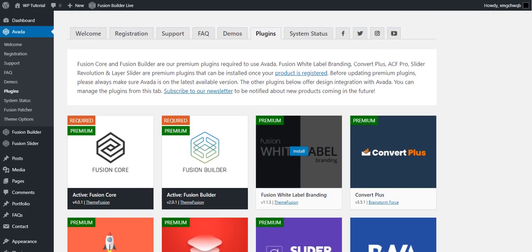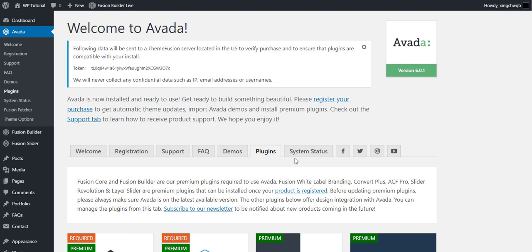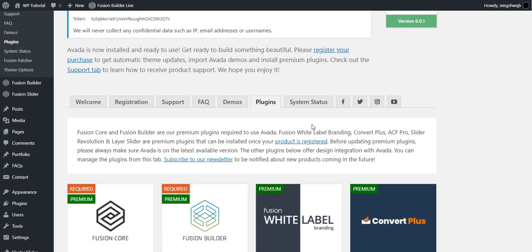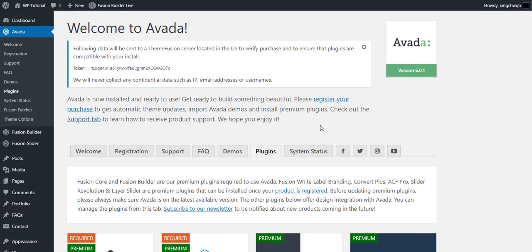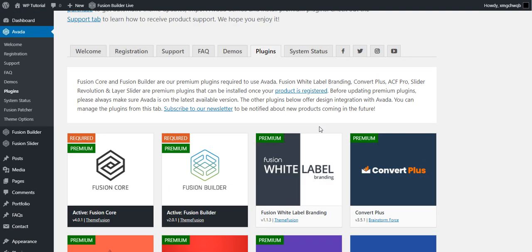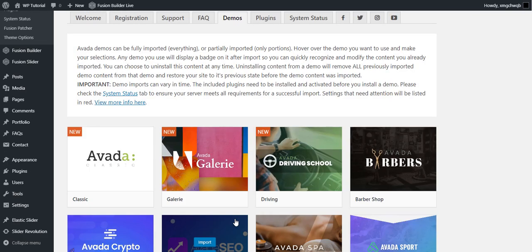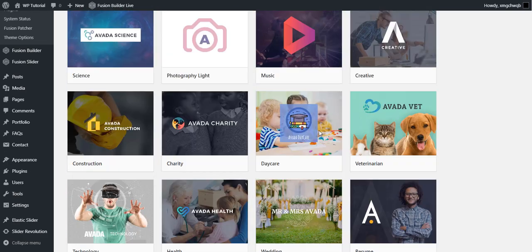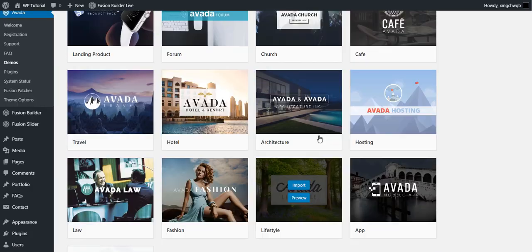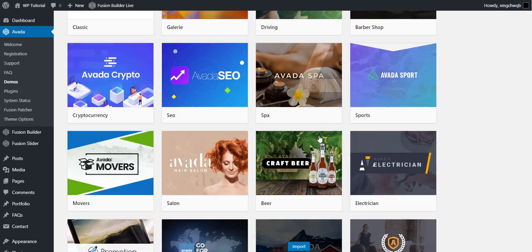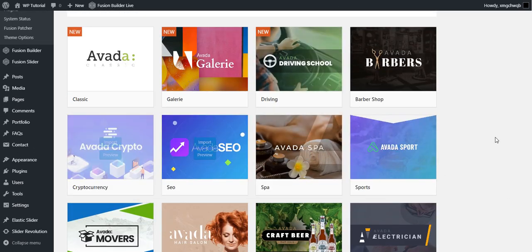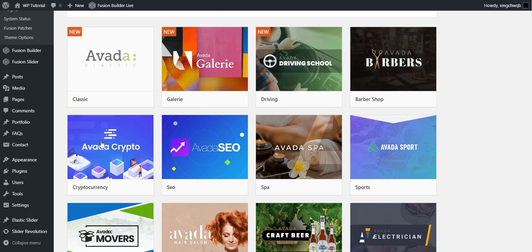So getting started, I do have some videos on my channel that will show you how to set up the theme and register it and install demo content, but things keep changing, so it's always good to have a refresher. So the first thing that we'll do is to import some sample content, and to do that we want to go to this Avada and Demos. You can also click on this tab to get there. And once you go there, you will see a bunch of sample imports that they give you with the theme. So everything is free of cost once you have purchased a license for the theme. So we can pick and choose any one of them. If you want to preview them, you can click like that, and it will open the preview.